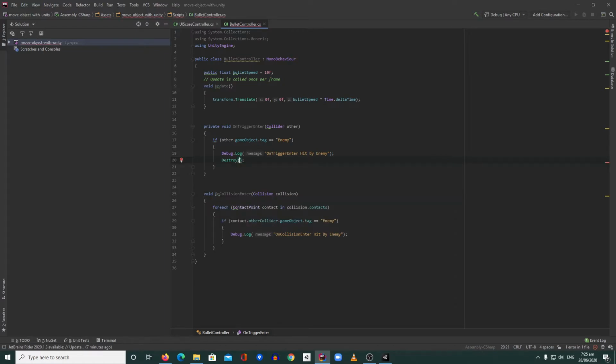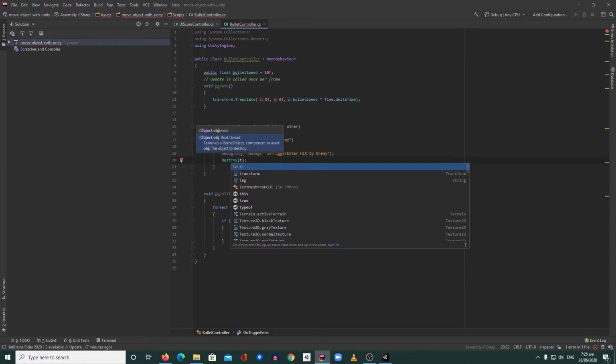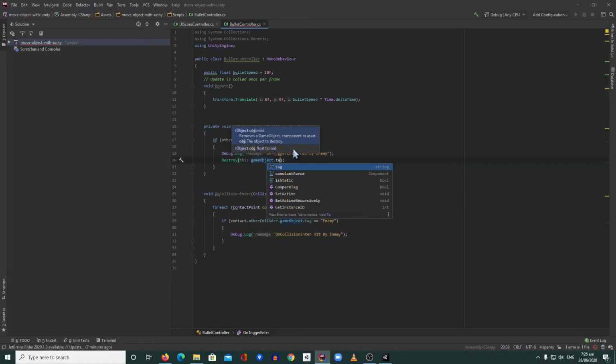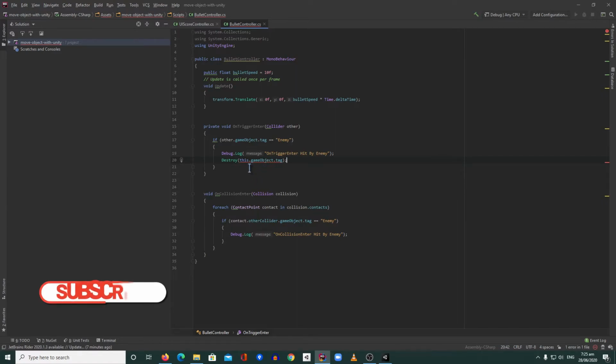Destroy, and then we can call the game object tag. And then this is wrong. You know why? Because we are destroying ourselves. But actually we're going to do that, but first we're going to destroy the enemy. So we don't need the tag.